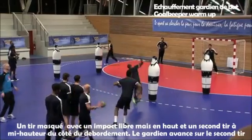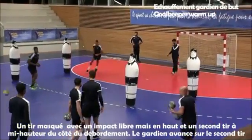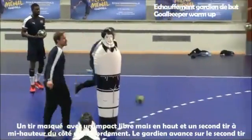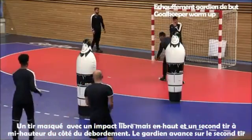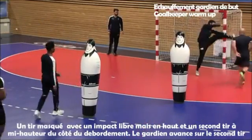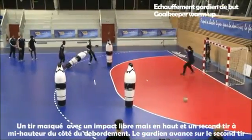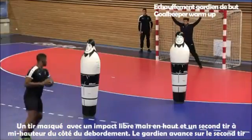A hidden shot with a free impact but high, and a second shot half high up the side of the cut around. The goalkeeper moves forward on the second shot. Bien. Allez, on enchaîne.